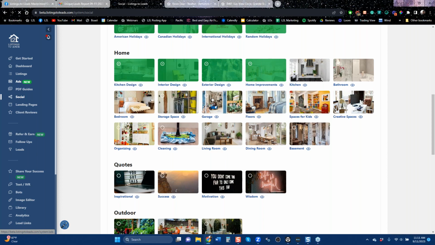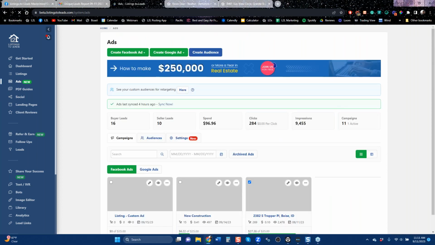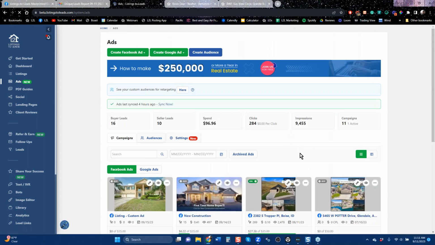We actually have software from both Google and from Instagram, and from Facebook. When you come here the first time, it will not look like this. It will have a big button on it that says connect to Facebook. And you click that, and then it takes you to Facebook and it shows you your name. Is this you? And you say yes. And then the next page will be, what business pages do you want? And you choose your real estate business page. And then you come back here and this will all look blank.